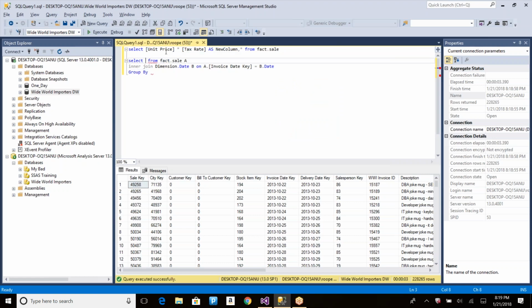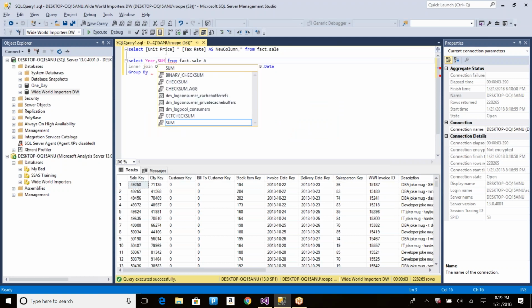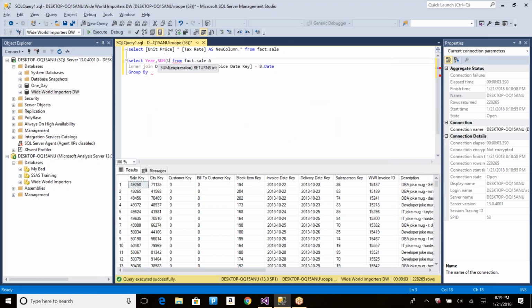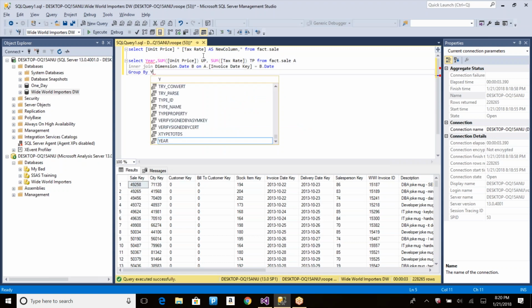Now I'll group by year, and I'm taking the sum of unit price and the sum of tax rate. I'll name them UP and TP, group by year.